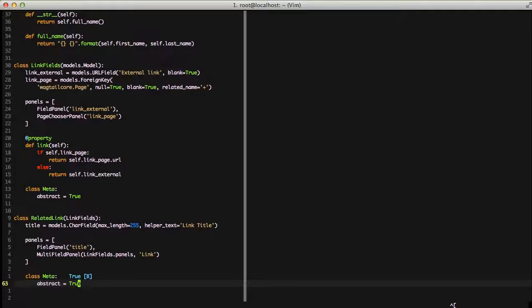The easiest thing is that the link fields is something different than the related link. In the related link, we more specifically would like an internal link to our website, but we also want the link fields to be something idempotent so that it can be used somewhere else in our system without us having to use related link and have a funky name for it. It also helps with separation of concerns for the rest of our application. However, we could have easily gone ahead and merged those two together and not really seen any real problems. It's just the multi-field panel would need to be a list of panels instead of a link to the panels from above. So with that, we're done with our first two models.